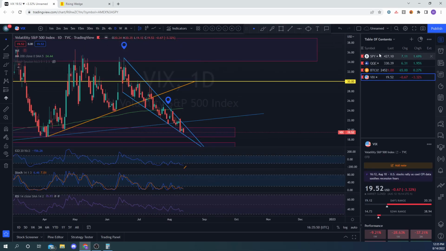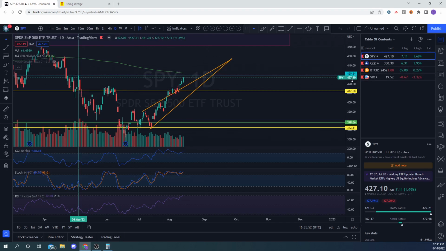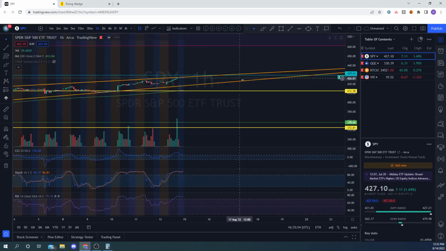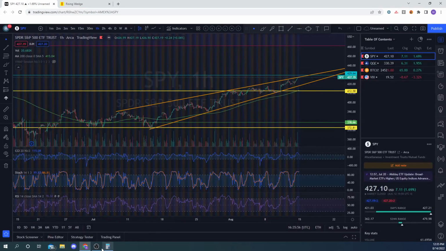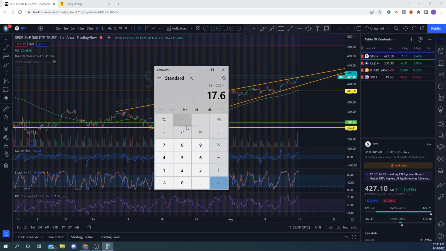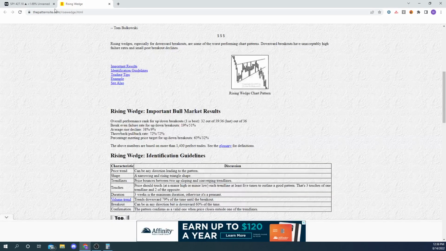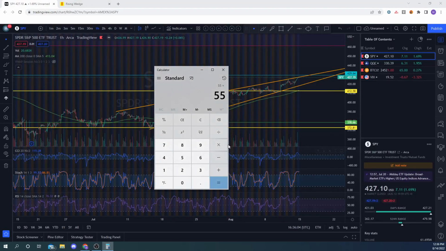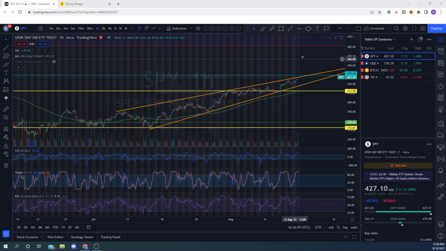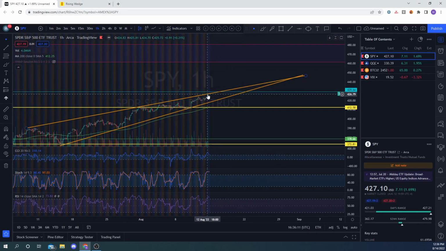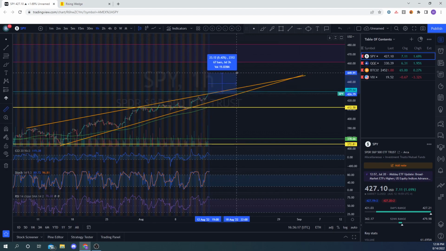Fix up the chart. You always want to clean up your charts as you go. But yeah, we did that one, and now we've got to do the upward one, which is 55 times, I think it was 63, times 0.63. So 34, rounding down to be conservative. Let's say you break out here. Because if something's going to happen, I don't want to see it, but I'm not going to deny it. That's what I'm saying.